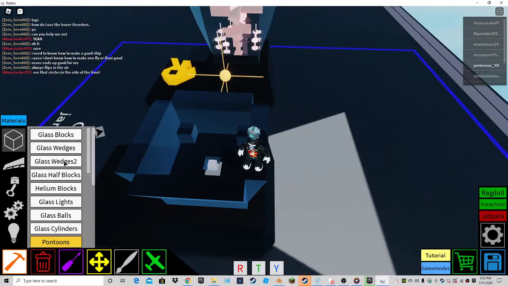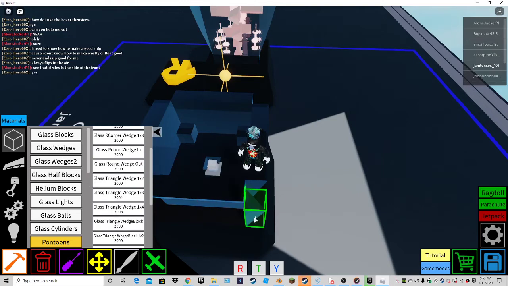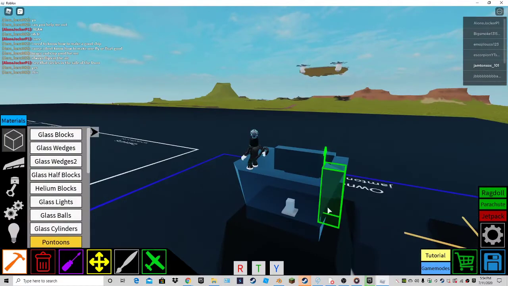Okay, so for the corners, you're gonna want to go to triangle wedge 1x3 and rotate it so that it's facing in, and then put it on like this on each side.